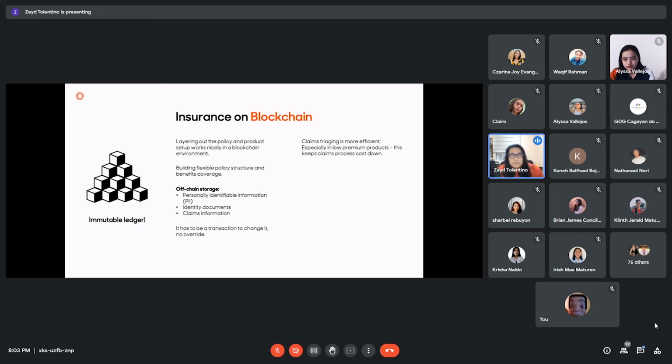So there's nobody reviewing these things in our operations. It's like QA, we're doing QA, but basically the triaging is done automatically behind the scenes. So when you do file for a claim, it goes through the system, and in less than 24 hours, we can disburse the payout. So using the processing power of blockchain capability helps create a better insurance experience.